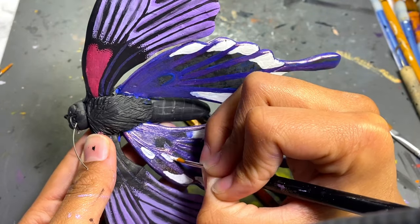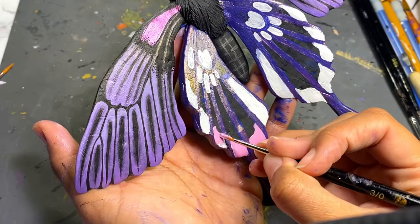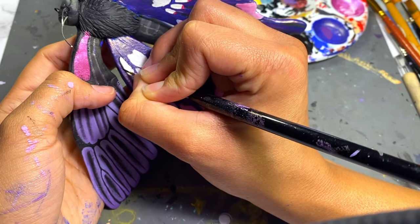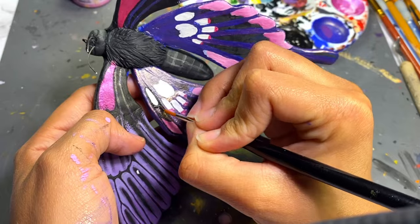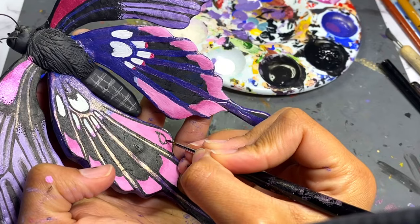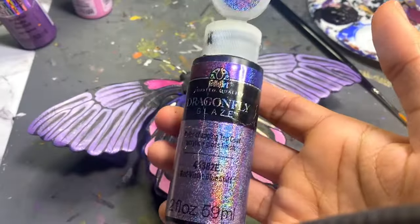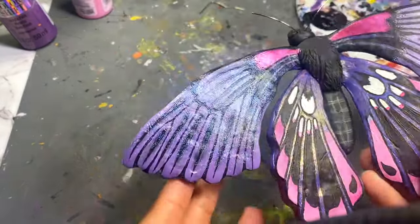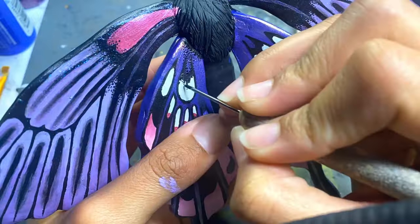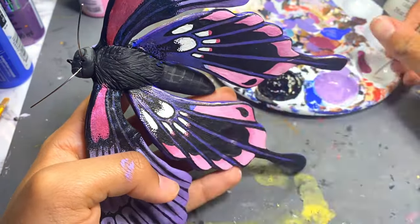Now I'm blocking out some places where instead of blue, purple and black it's going to be pale pinks and white. I kind of haphazardly painted it on because I'm going to outline it with paint later and add pointillism on top, so the roughness right now won't even matter in a moment. I almost gave myself a stiffy — it was about now that I had the idea to add the glitter glaze on top to emphasize the scale idea even more. You can't really see it there but you'll see it in the pictures for sure. Now back to the pointillism. I loved this part — it was so euphoric. It even made up for the earlier fuckery this bug put me through.